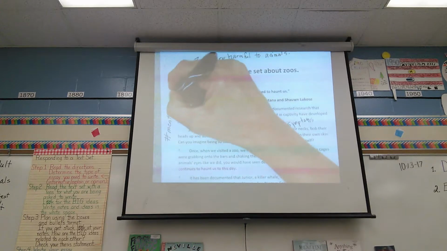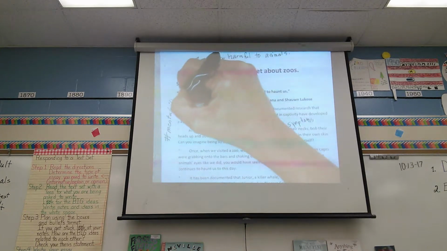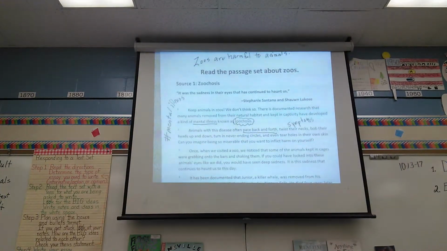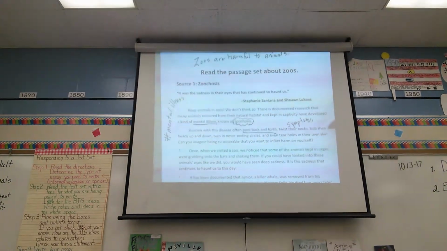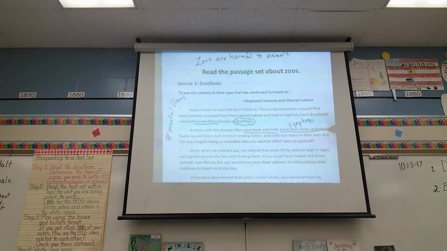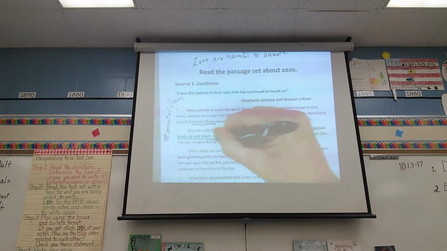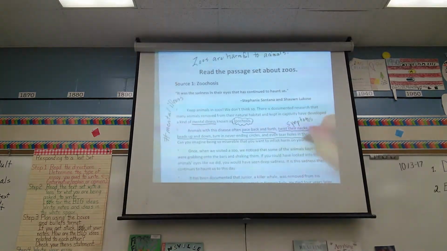And my hashtag is going to be mental illness. And so every time I read a fact that has to do with mental illness, I am going to hashtag it. So I'm going to know, like Federico said, this information sticks together. This is the information that would go under that main idea. Okay, I'm going to read on, and I want you to listen really carefully and give me a thumbs up when you hear something else that I can add to this hashtag.